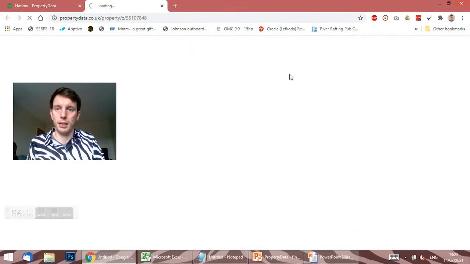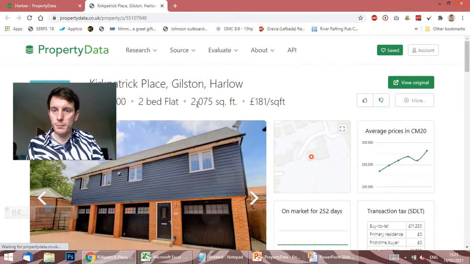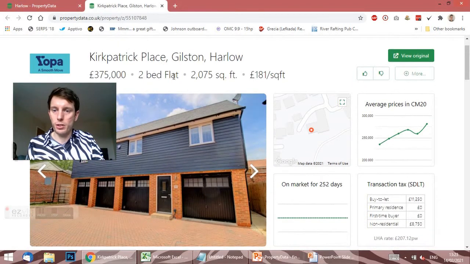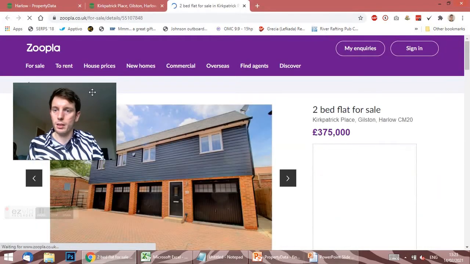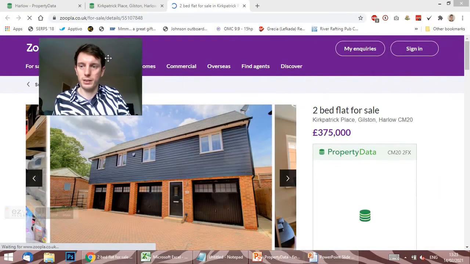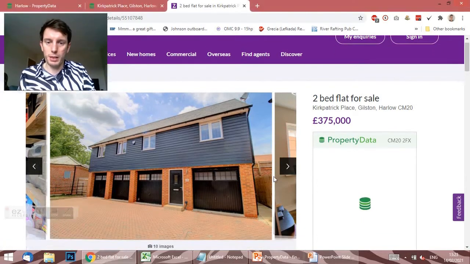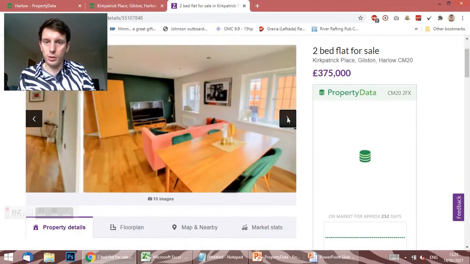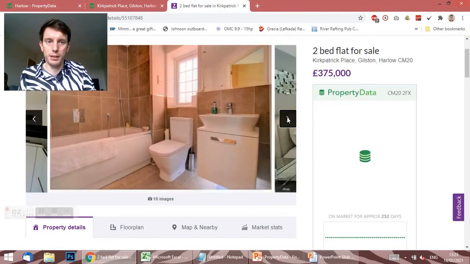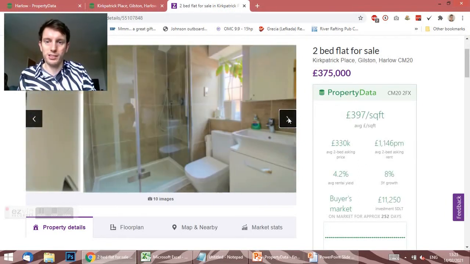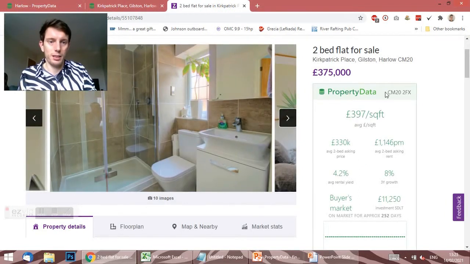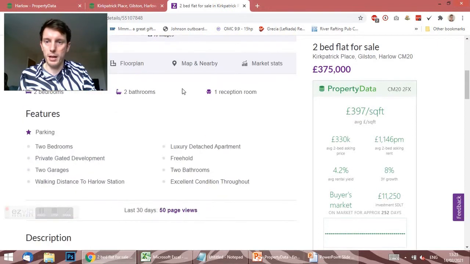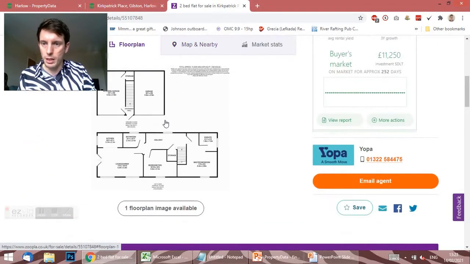So here this is saying Kilbert is a 2-bedroom flat, 2,000 square feet, supposedly £180 per square foot. But as you come down, you can now see the property. It actually looks in really good condition, quite a nice place. We want to check that this does actually match what it's saying. Saying it's roughly £400 a square foot there, so a bit more than we thought. But this is why, look, here we go.